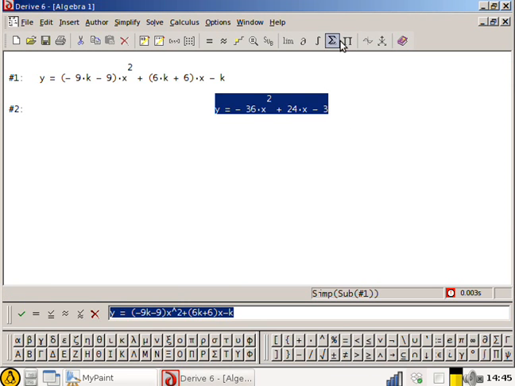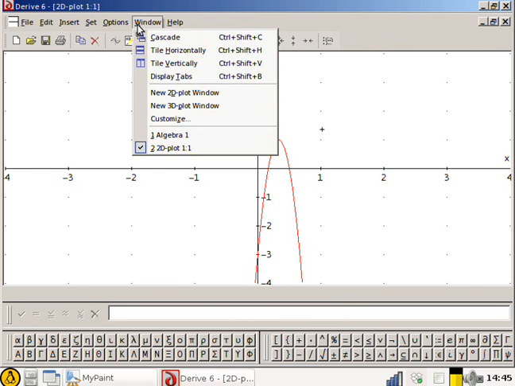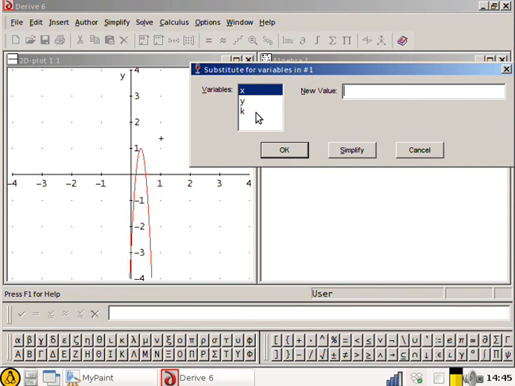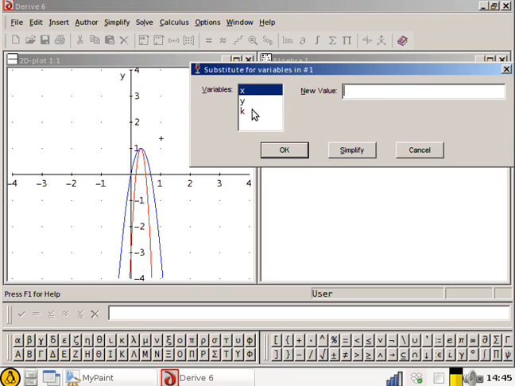All right, how many roots should this have? Should have 2. So let's have a look at that. It has 2 roots, doesn't it? Now, let's put in a different value of k. So if I put k is 0, how many roots? 2. See, it still has 2. Now, what happens if I put k is minus 3? It shouldn't have 2 roots anymore, because what did we say k needs to be more than? Minus 1. So if I put minus 3, it should not have 2 roots.